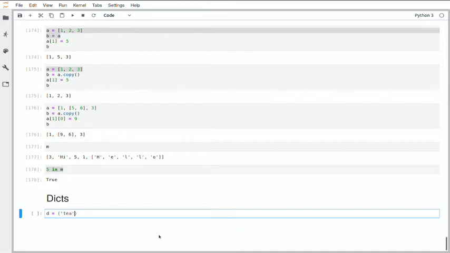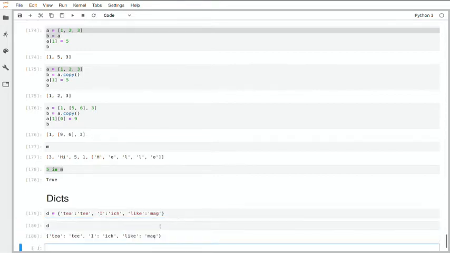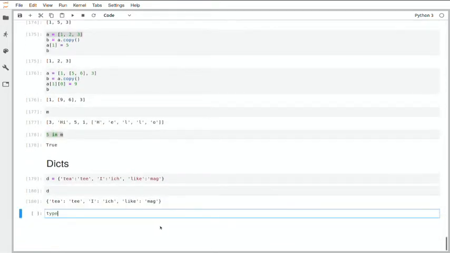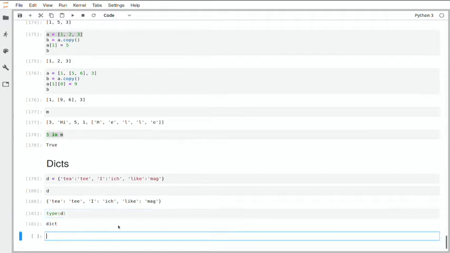So maybe you want to translate T. The word for T is T in German. I is ich, and like is mag. Okay, so the type of d is dict.